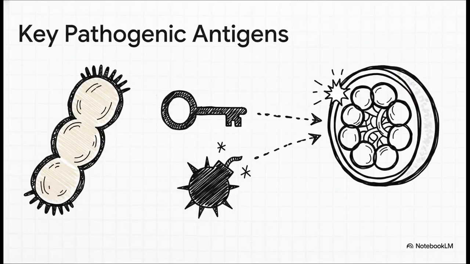So what's actually causing the damage at a molecular level? Well, it really boils down to two main troublemakers, two specific antigens from the strep bacteria. The first one is called NAPR, which stands for nephritis-associated plasminogenic receptor. The second is SPB, or streptococcal pyrogenic exotoxin B. These two molecules are the bad actors that kick off the whole immune-mediated mess inside the glomerulus.